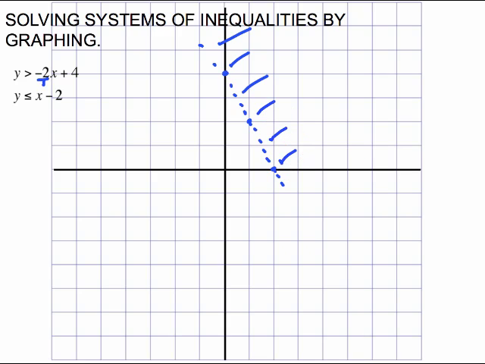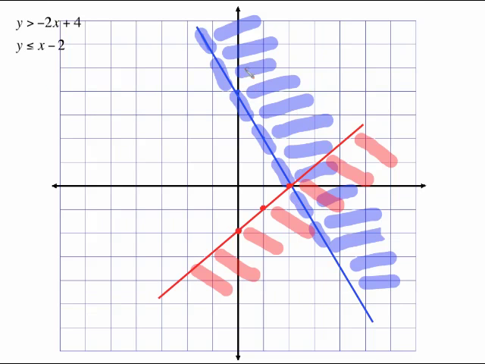So that's that line. The other line is y less than or equal to x minus 2, a y-intercept of negative 2. There is a coefficient of 1 here, so it's a slope of 1, up 1 over 1, up 1 over 1, etc. It is less than or equal to, so it will be a solid line. It is less than, so we shade underneath. And here it's looking a little bit neater. There was our first one, here's our second one.